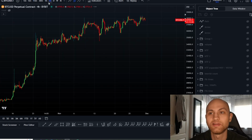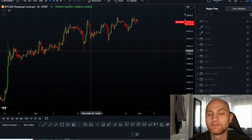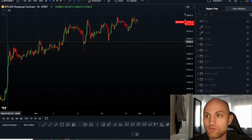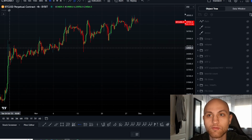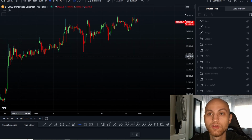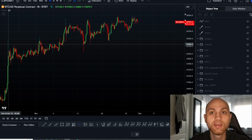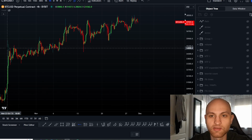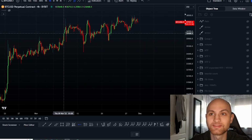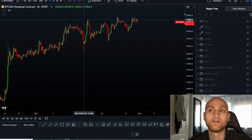And here first of all, let's zoom out a bit on the higher time frames, so we can take a closer look at what happened over the last weeks, because from breaking out to this around 35k area, we are simply still in a range, in a very big and long slightly upwards consolidating range, and this sideways range here is already keeping up for over a month. So the beginning of this was the 25th of October, now we have the 30th. A very long time.